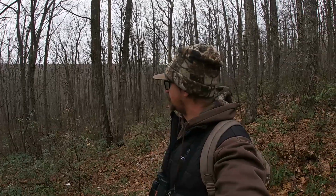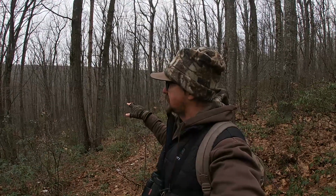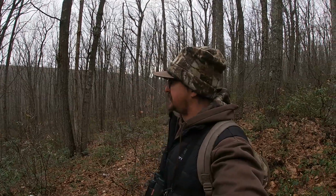I'm gonna run past this spot because I got suckered into hunting bowls last year because they look beautiful. I like the way it's like a stadium, right? You can see a long ways. If you're calling, I feel like things have to come up over your little bowl and see what's in there. But man, the wind swirls so bad, so be careful if you start hunting bowls.